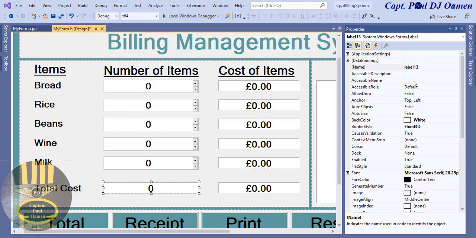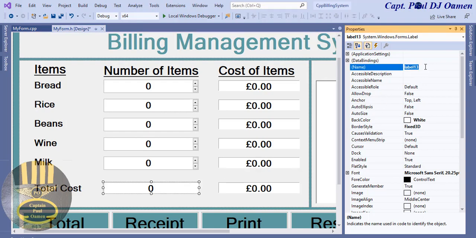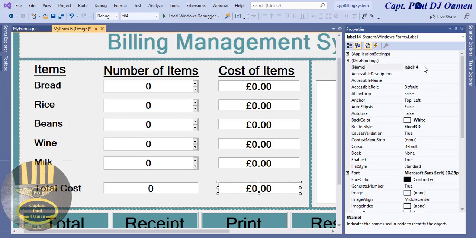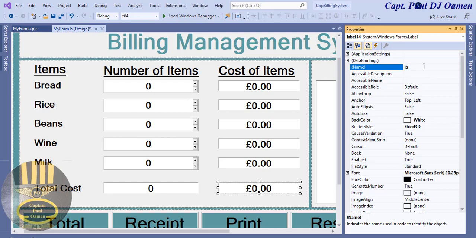And this is num, I think, item. We can call it num items. Okay, that's fine. And this is LBL cost item. Okay, there, that is it, all taken care of.